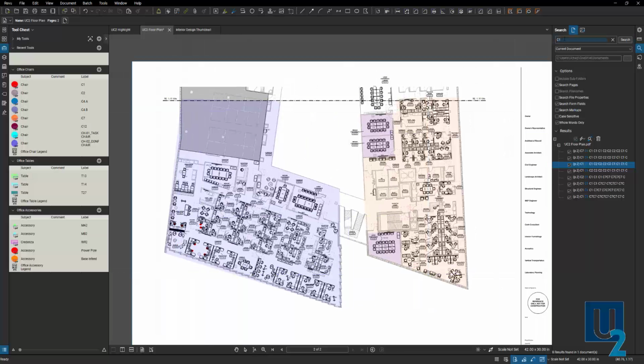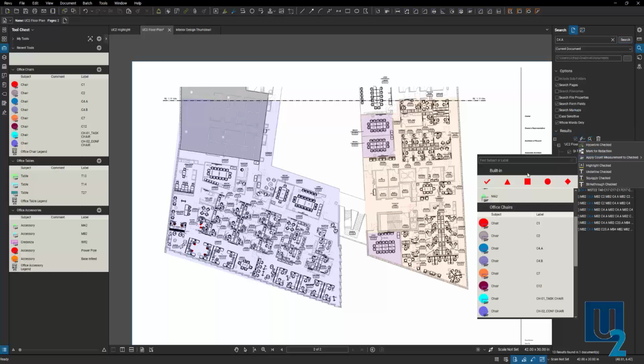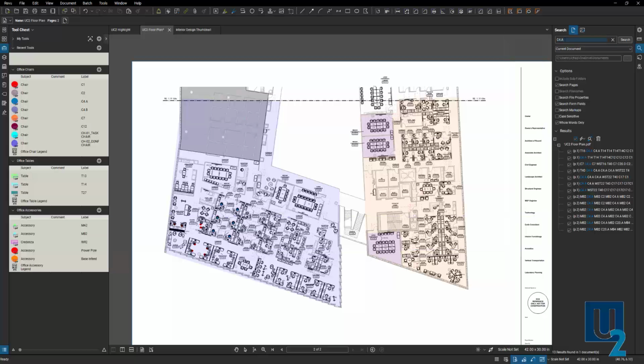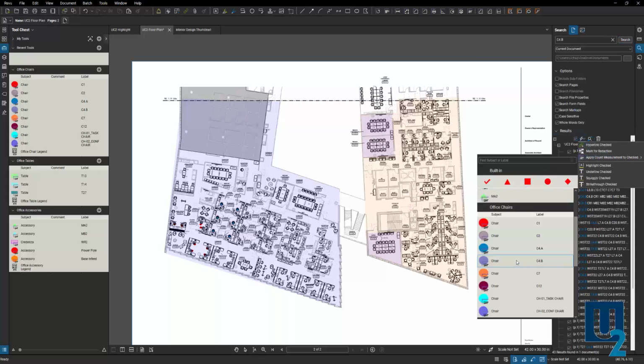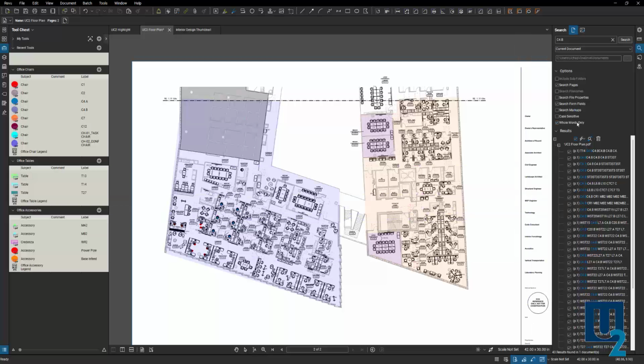So let's move on. Let's look for the next one, C2. And I'm just going to go through a bunch of these really fast, show you how quick we can do this. Mark those. Again, just going through and using the custom tools. There you can see a bunch of them there. And we're looking at the current document, which means some of these markups are on this page and some of them are on the first page as well.